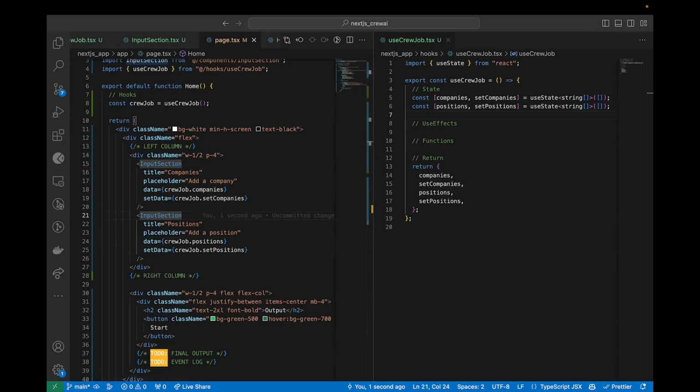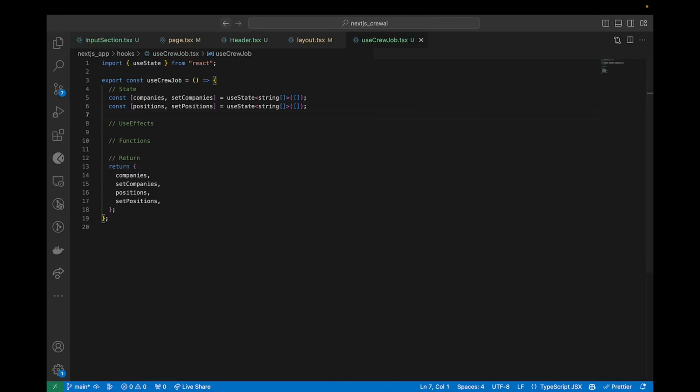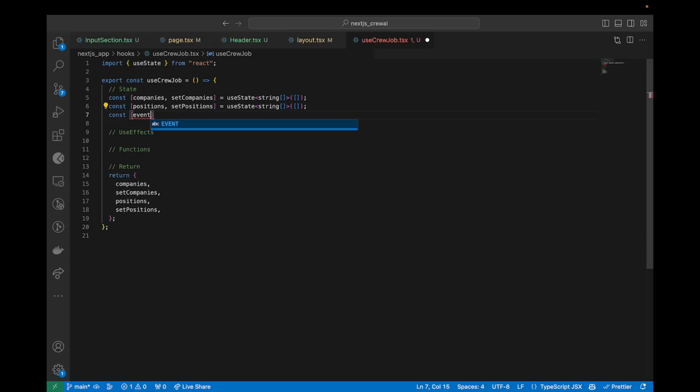Let's go ahead and actually stub out a few more things in our hook while we have it open. Let's make it full screen just so we can update a few of the bigger things that we need to do and pass in some general information. What you and I are going to try working on next is setting up the events section. As our crew sends back, hey, I just found this information on the internet, we need somewhere to store it. So we're going to create an area for us to store that event information.